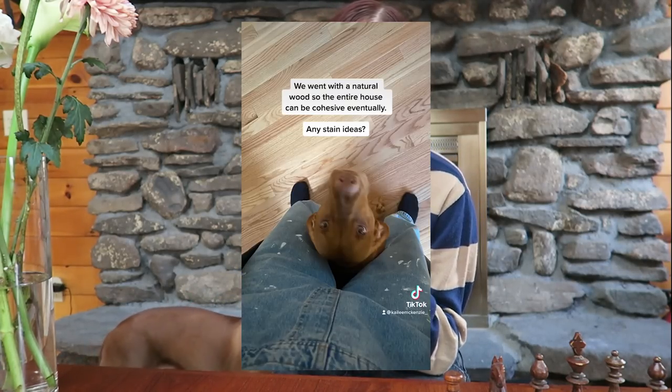We wanted to wait just because it can be such a hassle to move things out and around when you're doing all of your floors. Some pieces are new, some pieces came up from our apartment, and I think it's really starting to feel so much more like a home now, and I can visualize things. There's definitely still a lot of renovations and updates we want to make, but it feels more like a blank slate. So let's get into it. I'll show you what we've been up to.